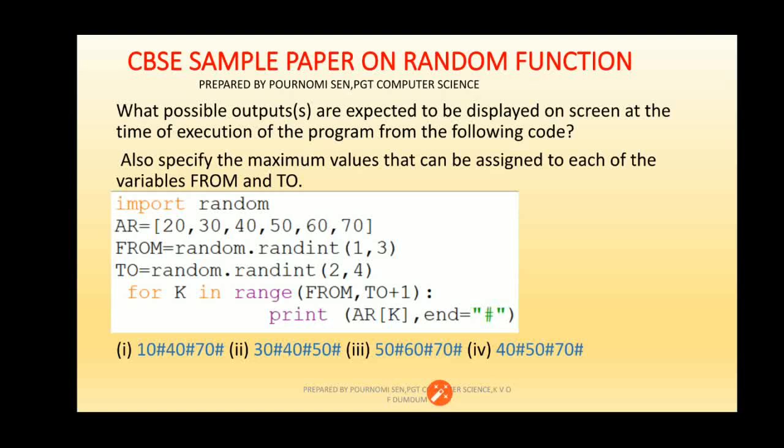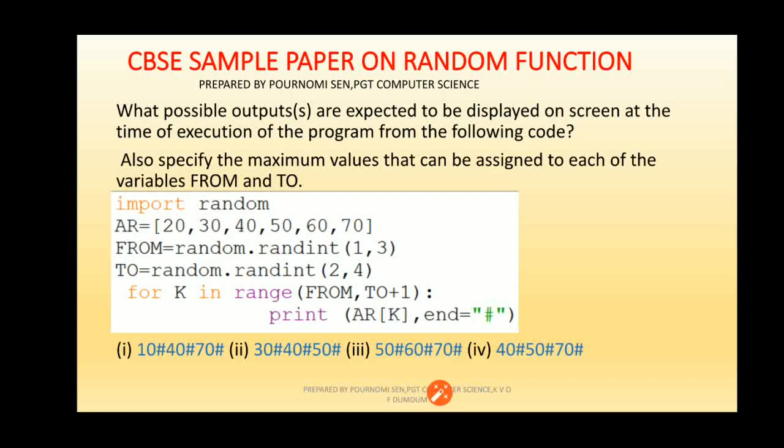So we have taken one question from the CBSE sample paper on the random function. Let's see what the question is. The question is, what possible outputs are expected to be displayed on screen at the time of execution of the program from the following code?